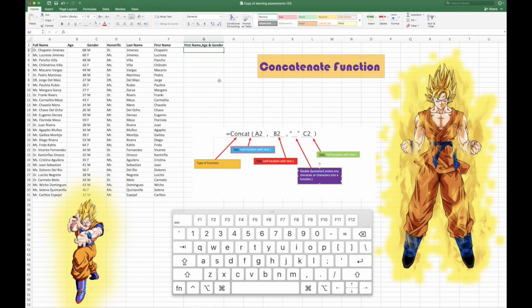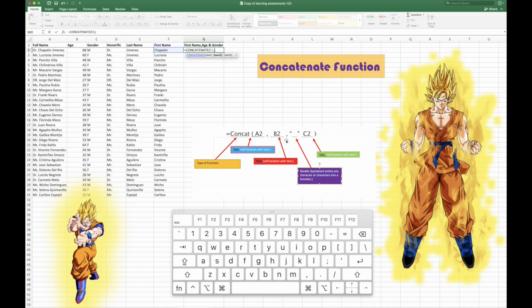In order for me to start my formula, I'm gonna press equal, and then start typing concatenate. Once I get that option highlighted, I'm gonna press tab, and then my formula is asking me for text. So what they want from there is a cell location with text. First I want my first names, so I'm gonna type F2 because that's where my first names are, and then press comma.